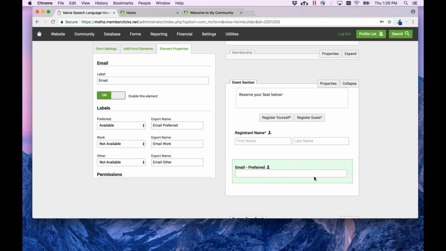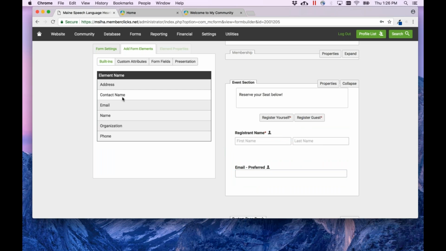Okay. And it'll turn green where you need to drop it, which can be a little confusing. So if you would like to, maybe their organization. Organization, yeah. We would just click. No. Click. All right.